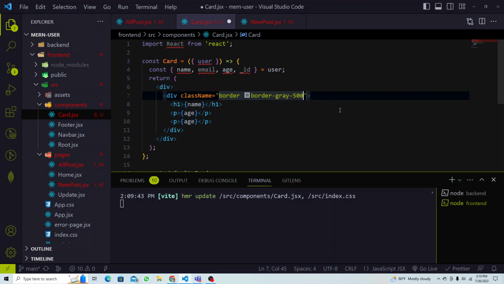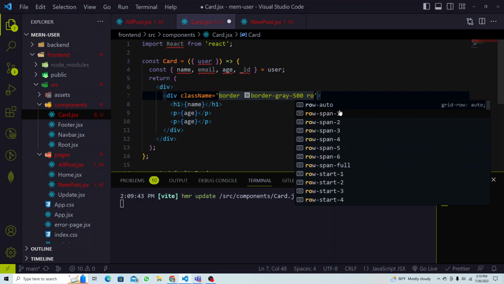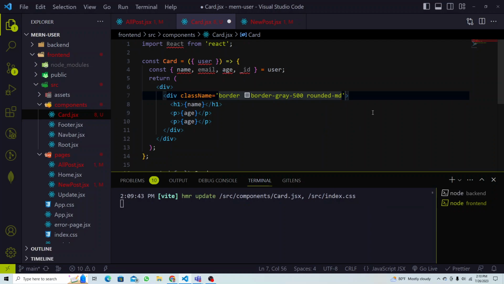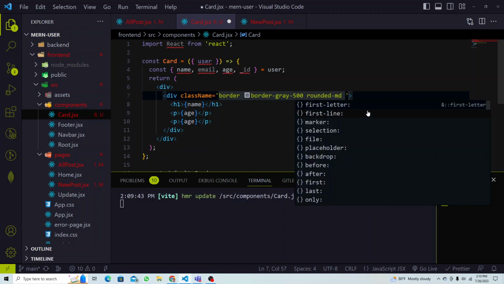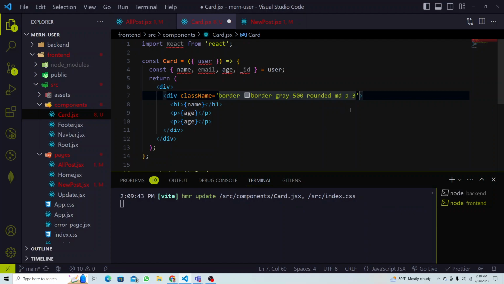Then color, and rounded, maybe let's add border radius. Rounded, let's make it MD. Let's add some padding inside, so padding, maybe we can give it 3. So it looks like some kind of card, maybe some small box.